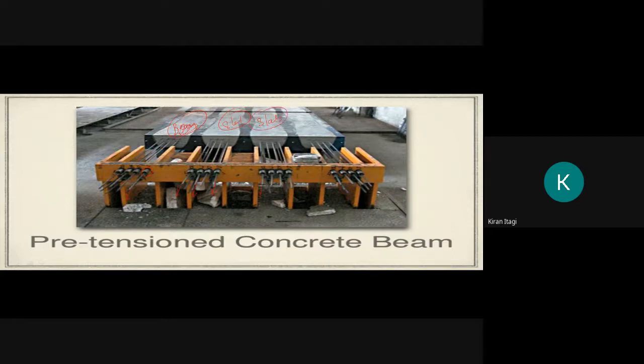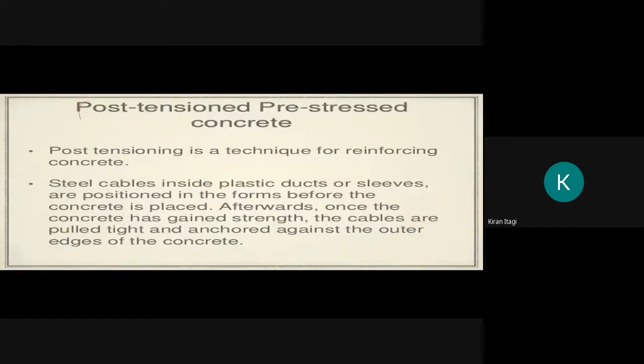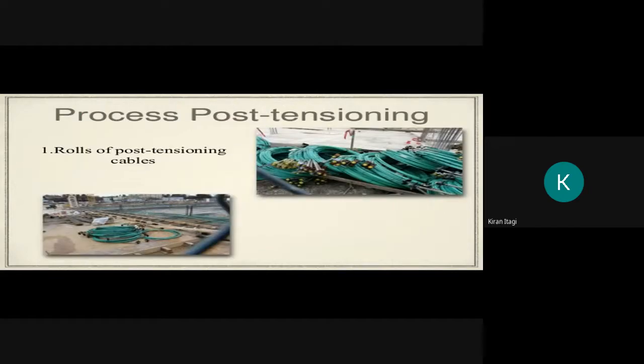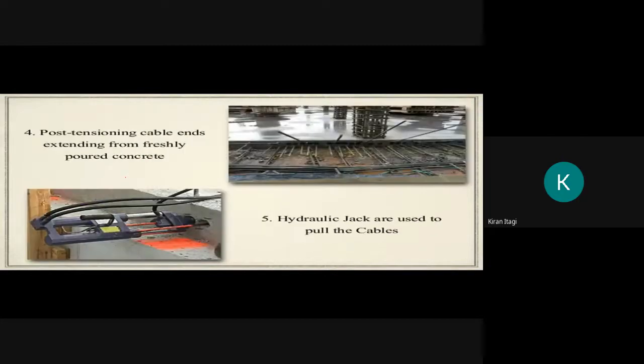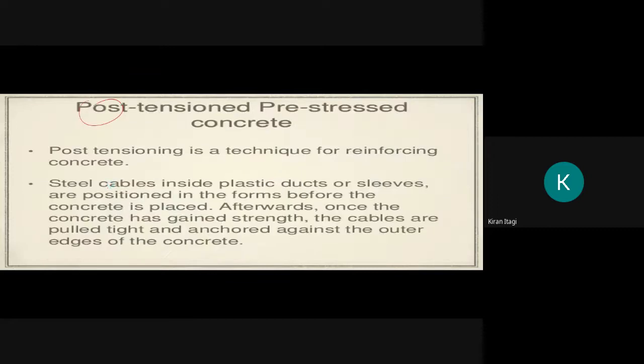Okay, in post tensioning, see, these are the rolls of cables. Here you can see the ducts. Okay, what they do, they pass the strands. Here you can see this is a strand. With the help of the hydraulic jack, they apply the tension. The procedure I have already explained to you.